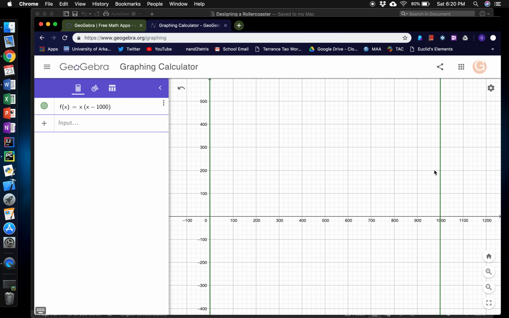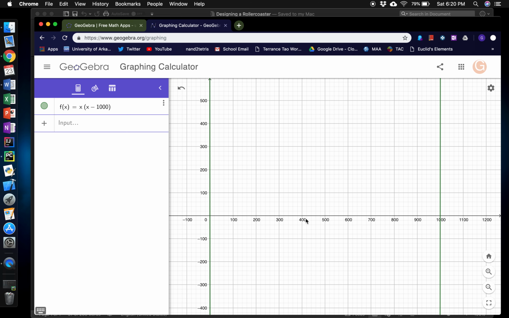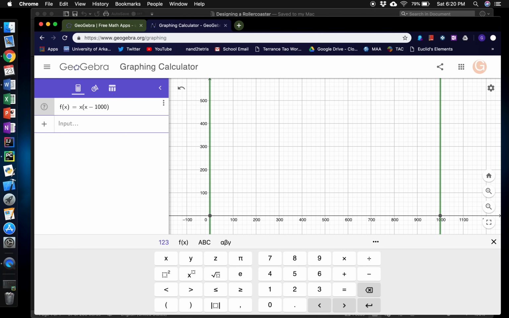It's crossing at both 0 and 1,000, but at the moment, as you can tell, it is way too big. It's either going too far up or too far down. We don't know quite yet. We'd have to scroll up or down to decide. But what we need to do then is to scale it down. To scale something down, you have to go to the very front of your equation and start to multiply it by a number less than 1. So maybe a good starting point would be to multiply it by 0.1. So we are scaling it down by 1/10.